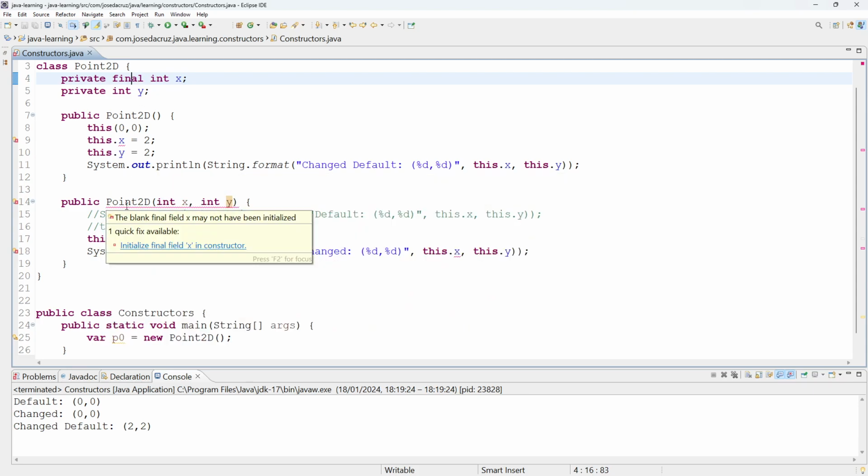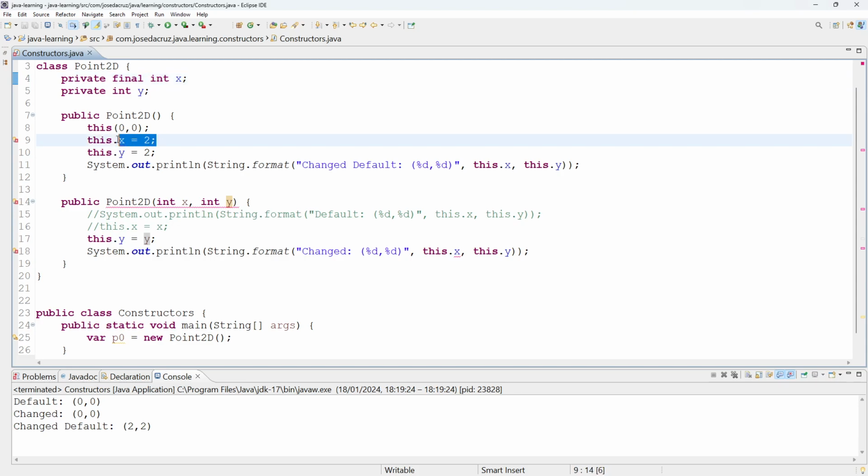And you can see if I put the mouse hover, it says you should initialize the field x in constructor. Even if I'm initializing it here, Java doesn't care because this constructor delegated the initialization to this one. So it should be this one to initialize it.